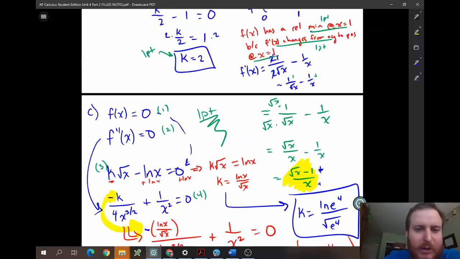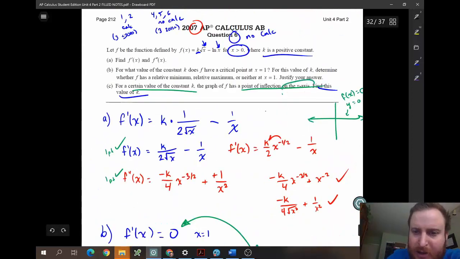And I think all of us could get that because literally they said, on the x-axis, you just write, oh, that's y equals 0. But instead of y, write f of x. Or you could see inflection point, so write f double prime of x equals 0. Literally, you just got yourself a point.